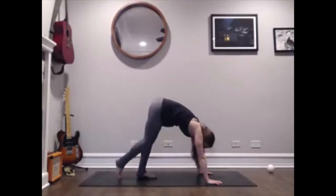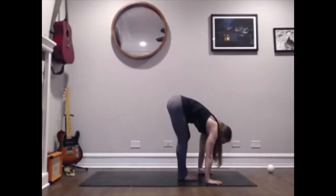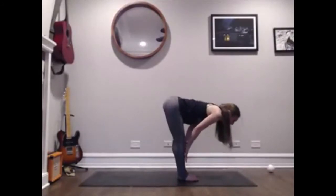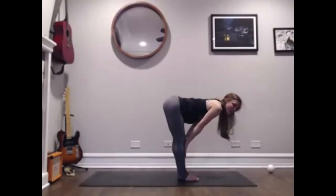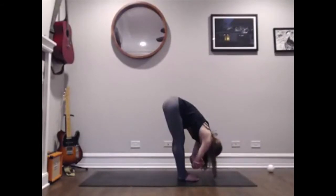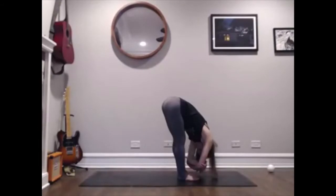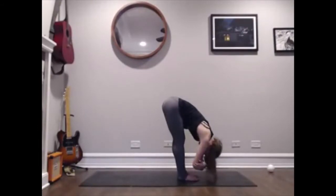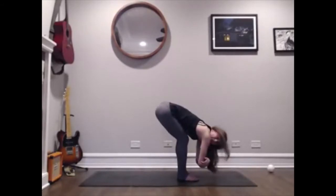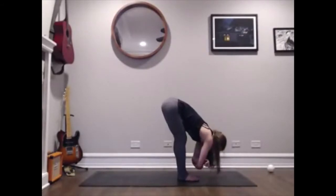Walk your feet into your hands, come into a forward fold, knees are going to get very, very soft, head's going to hang. Let's inhale, find our halfway lift, lots of length in the spine. One more time, exhale, big hinge. I want you to just grab your elbows here, find a little sway in your torso, shake out your head. Don't forget, knees can be really, really soft. You can even drop your torso on the tops of your legs.